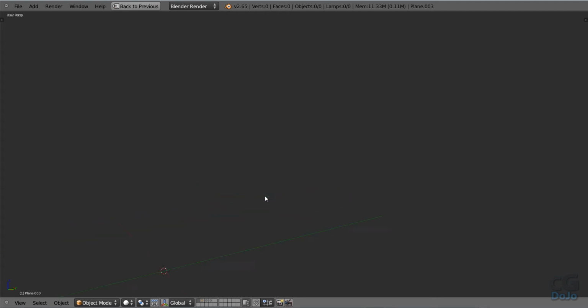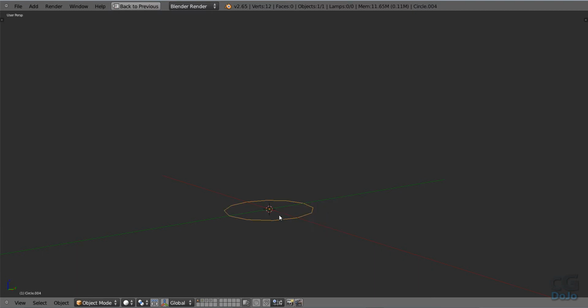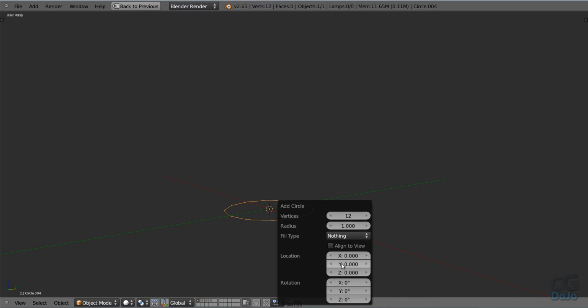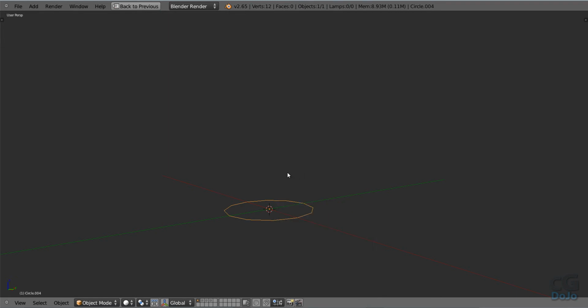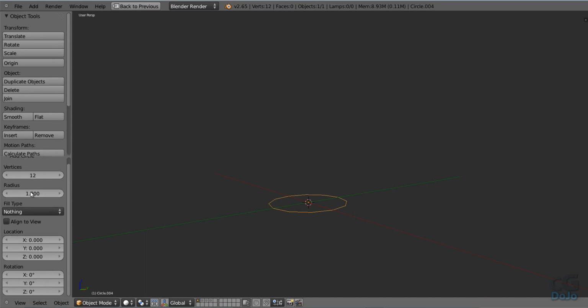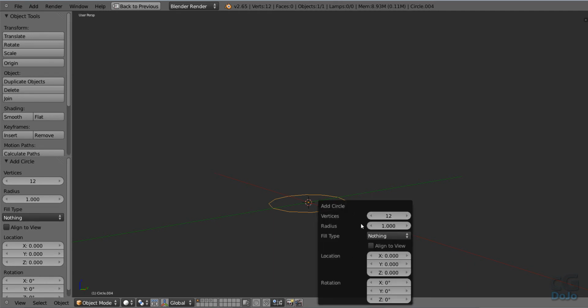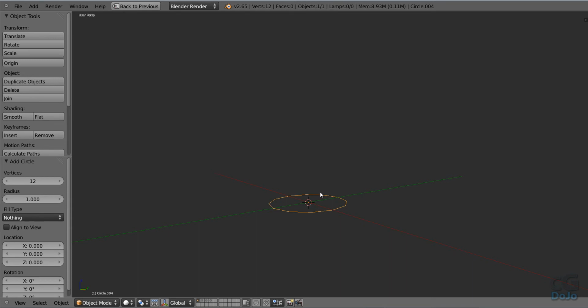Okay, so we'll go to the first layer where I don't have anything, so I can see exactly what I'm doing. Okay, so I'll add a circle. I'll check with F6. Originally it will have 32 vertices, but since I already moved it to 12, it stays like that. And same if you wanna work with the properties, you have them over here by pressing T on your tools shelf, or F6 properties right from here. Anyway, so I got 12 vertices, that's what I want.